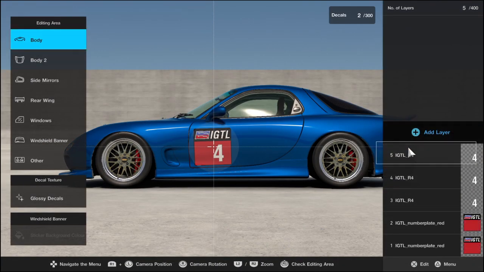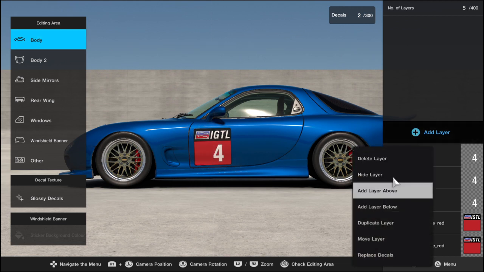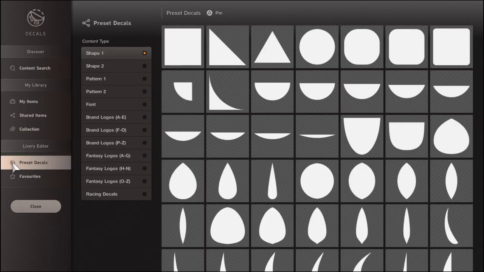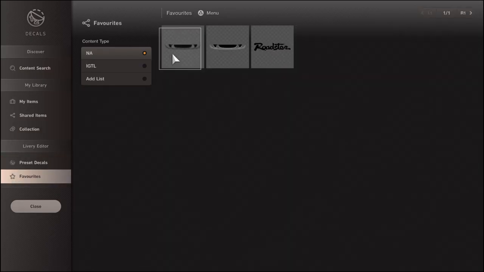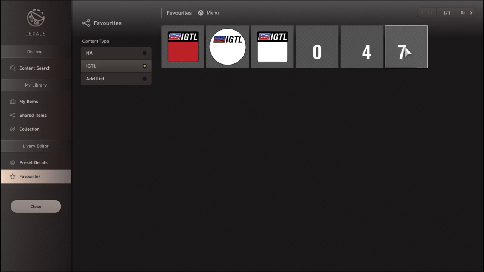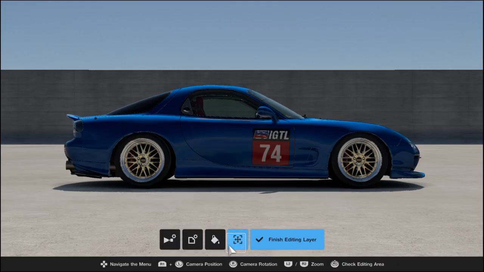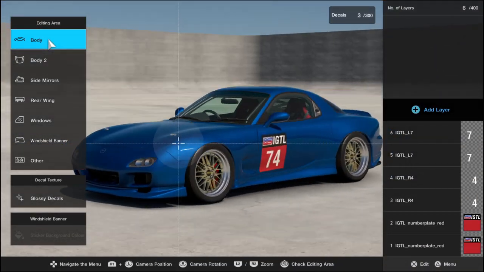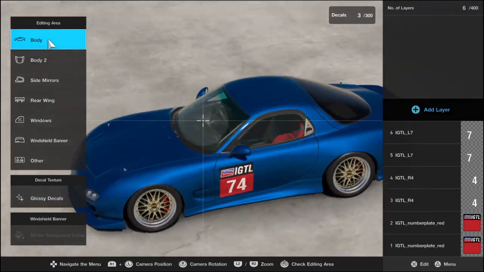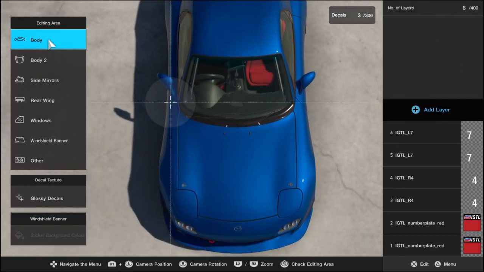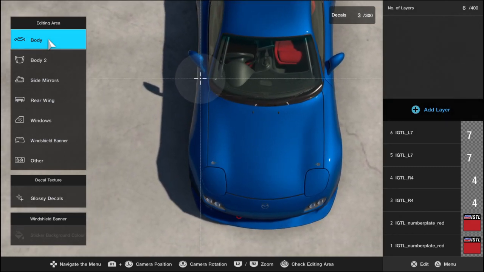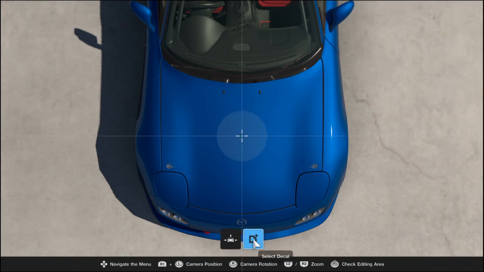Duplicate again. So we have three of it. Now we replace this one with the L7. This one. You see again, it's the same size and it's in the correct location again. Duplicate it on the other side and we're done. Boom, number plate is good. Same process, by the way, if you want to place one on the bonnet. Like we're gonna do it very quickly.